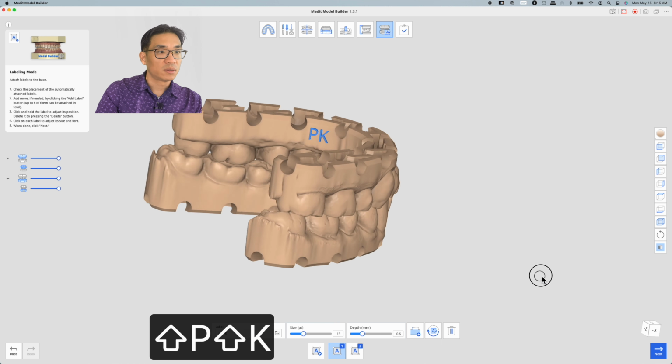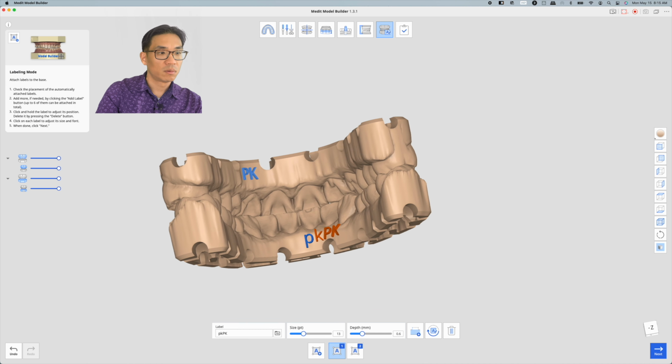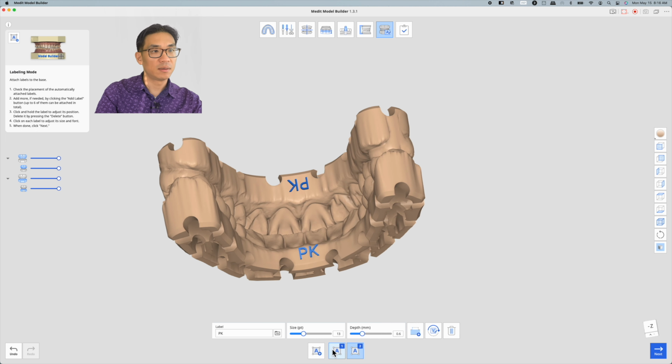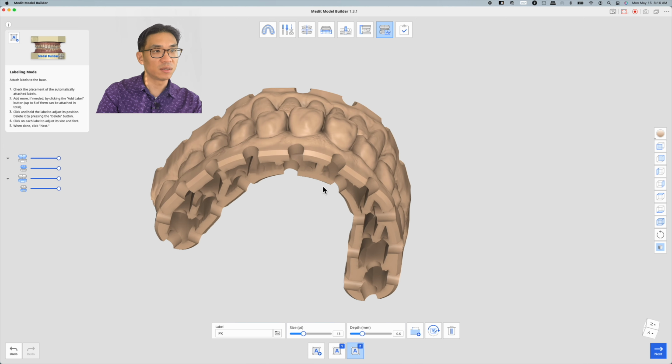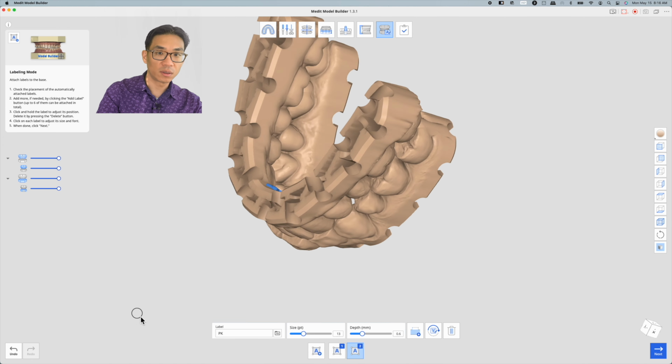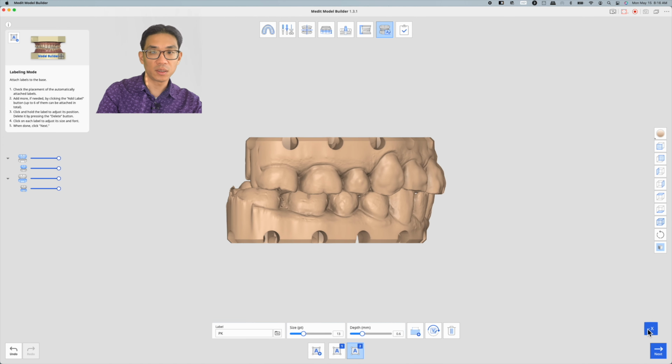Same thing once you go shorter. You can even invert it if you want it right side up. You can do emboss or engraving. There's an option there. Pretty cool functionality, and overall I'm pretty happy with how that looks.